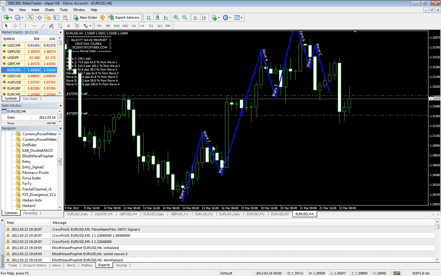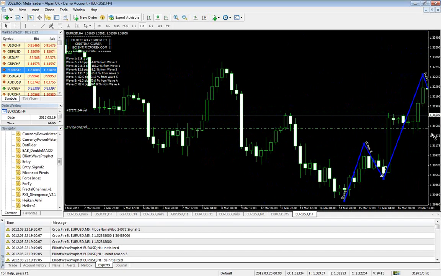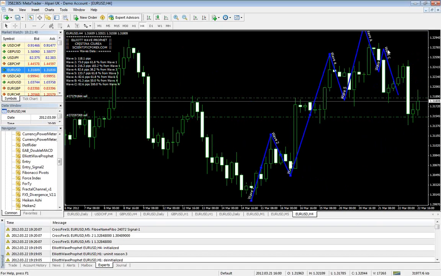So how does it work? Let's say that you spotted wave 1, wave 2 or wave 3, and then you want to see what comes next. Let me just make an experiment here for you. Let's say that here we are with the price, and we can see that here was wave 1 and wave 3 was going all the way up here. So what we do, we adjust these first 3 waves, 1, 2, 3, and all others will be readjusted for us automatically, like in here. And we can see the potential price movement.